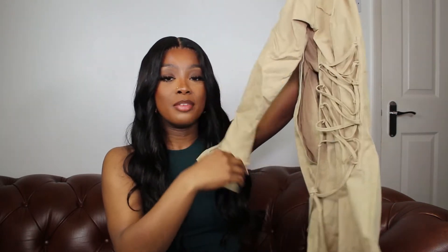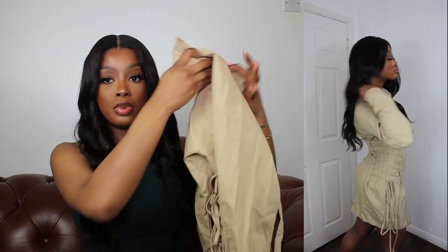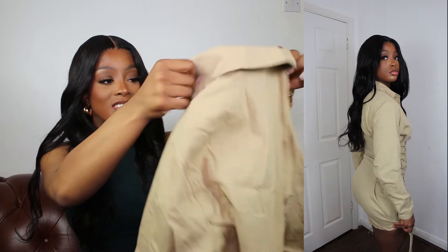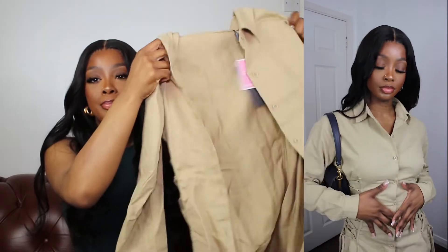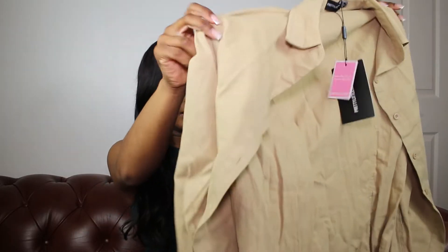She looks flames, I'm gonna look flames in it. Usually I'm a size six, I got the dress in a size eight — it didn't fit — had to get a size 10 and it fits a lot better. I think the lace-up detail on the side really affects the size, so I would recommend sizing up with this. The color is beautiful; I'm gonna style this with my trusty gold jewelry. It's so simple, effective, and cute. It goes in a bit at the waist, adds a bit of silhouette. I wanted to get a white one but I thought the camel color makes it a bit more interesting. This fits so beautifully and I love it.